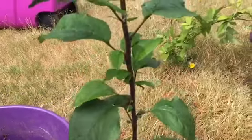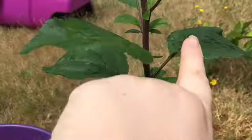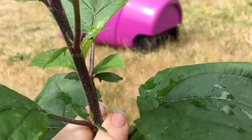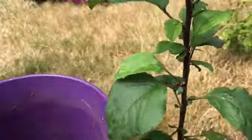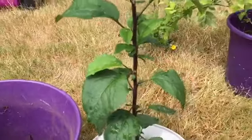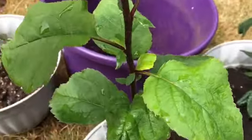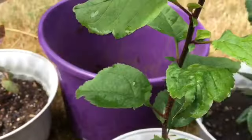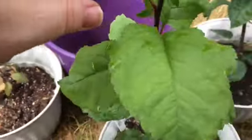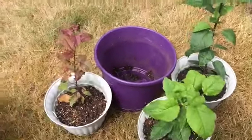And as you can see, when I topped it, it's putting more growth right here. It's putting growth over here, along right there, and it's all coming out in the cracks where the nodes are, where the first leaves came on. Same one with this one here. We got this going on. Oops. So I've got growth coming out of the crack area, and so that's really good.